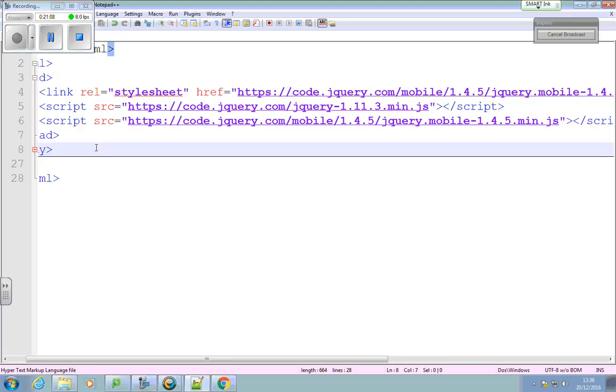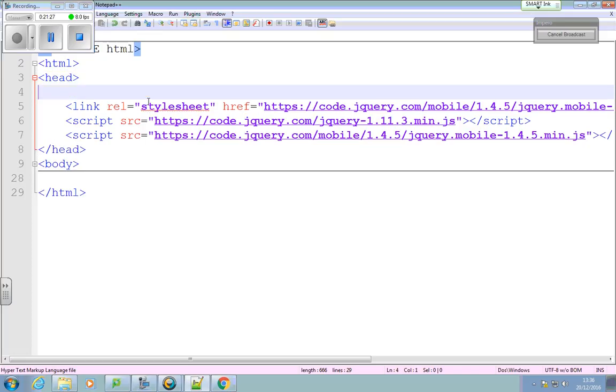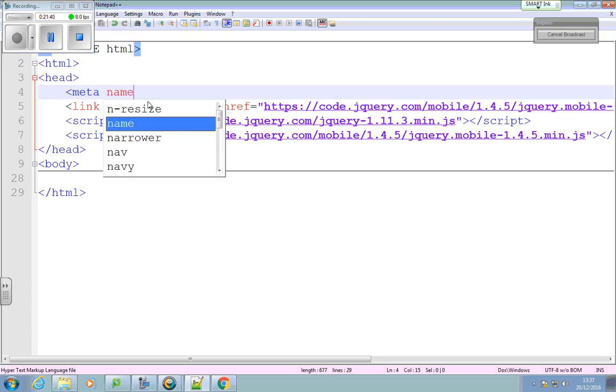Okay, so let's save that, pause that there. And what I'm going to do next is tell it how to behave if it encounters a mobile site. Now, in apps, you might not have thought about it before, but they fit into the screen perfectly, and in most apps you don't actually pinch and zoom. And this is the same. So it's still in the head of the document. I'm just going to set up a meta tag, and the name is the viewport.